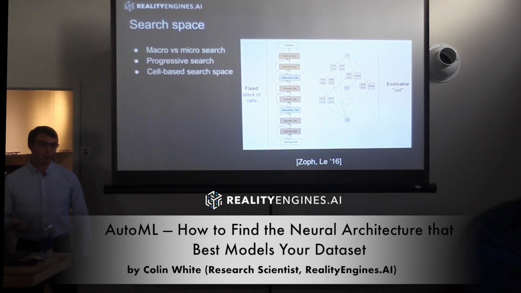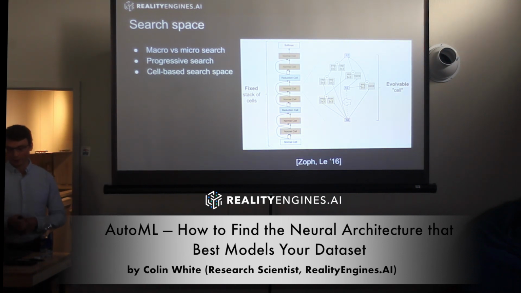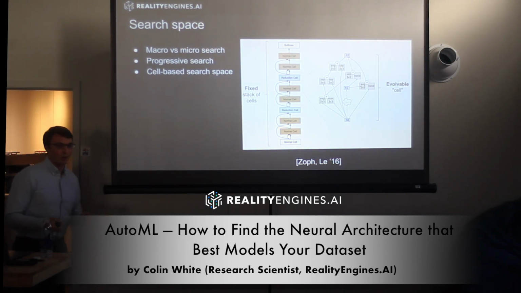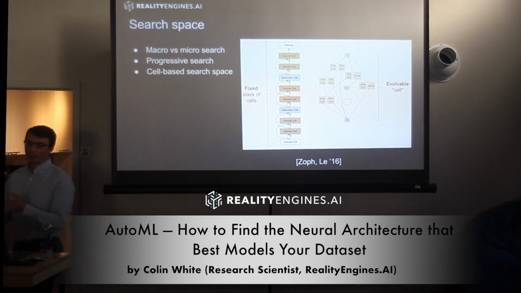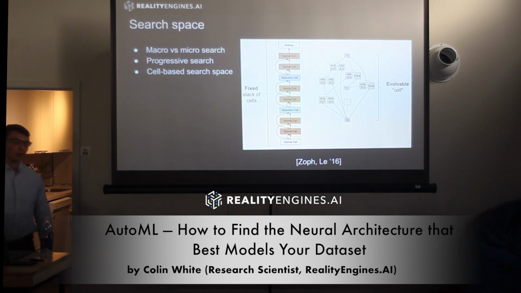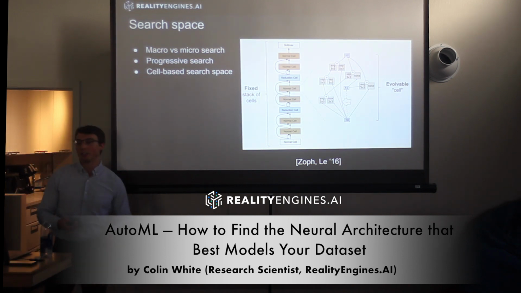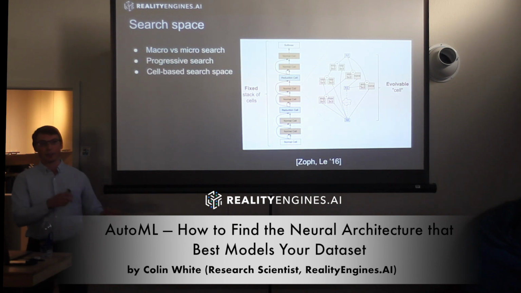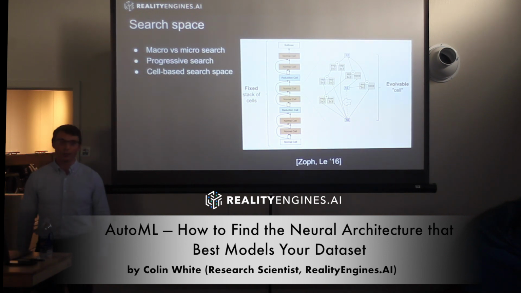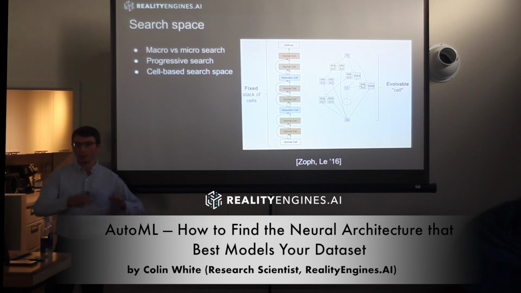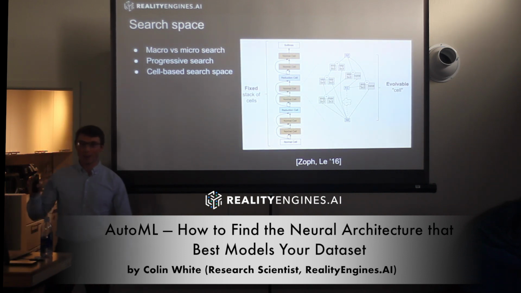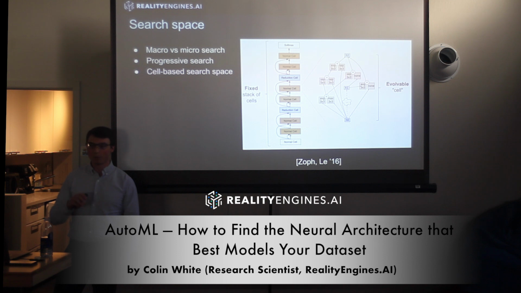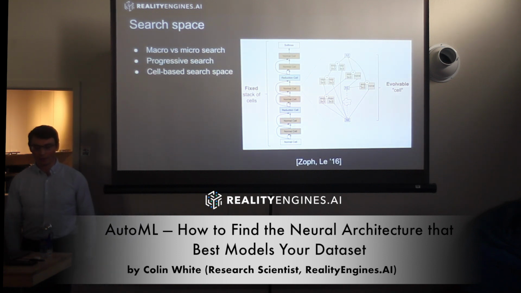Okay. So the search space. This is actually a really important ingredient to neural architecture search. So first, you need to decide whether you're doing macro search or micro search. Macro search is where you have some data set where you have no idea what could be a good method. You don't even know if you should use a convolutional layer or an LSTM or something. So you have no idea, and you want to have a huge search space. Whereas with micro search, you might have a little bit of an idea of what would work well, and you're really trying to eke out the top 1 or 2% improvement in accuracy.